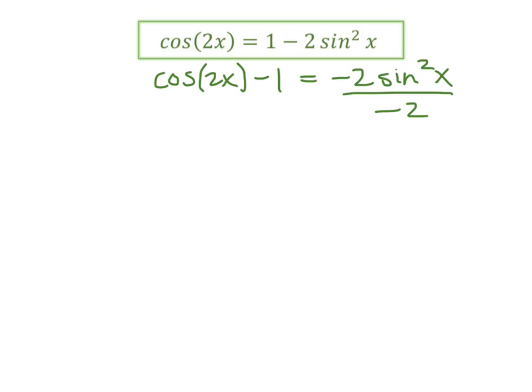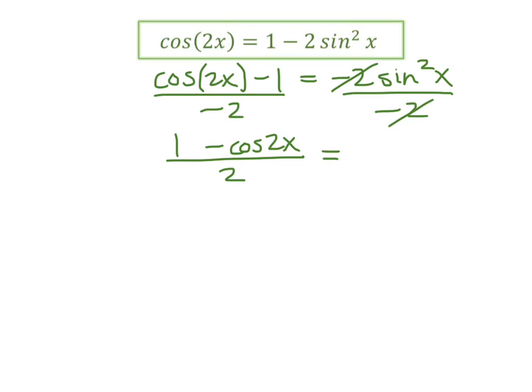We can divide by -2. So dividing by 2, I'm going to write the cosine term as the negative, the -1 term as positive, keeping it over 2. So I took that negative and distributed it into the numerator. And we still have sine squared. Square rooting each side, don't forget plus or minus.